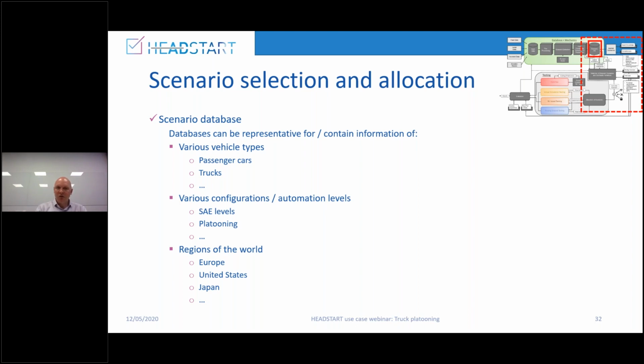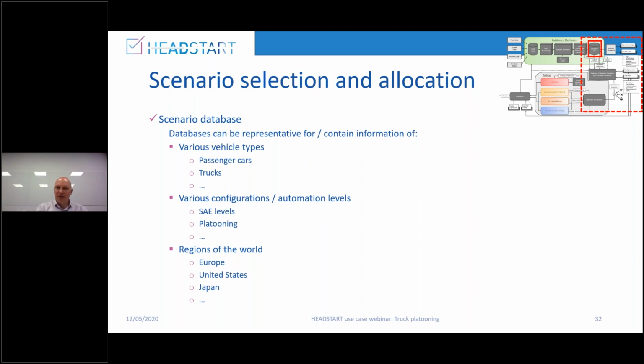You can also imagine that it is representative for various configurations or automation levels. So, for example, there is information for level 4 systems in it, but also the simpler ones, the more ADAS driven, support driven systems. But also for us, of course, a very particular one, the platooning one, is very interesting.